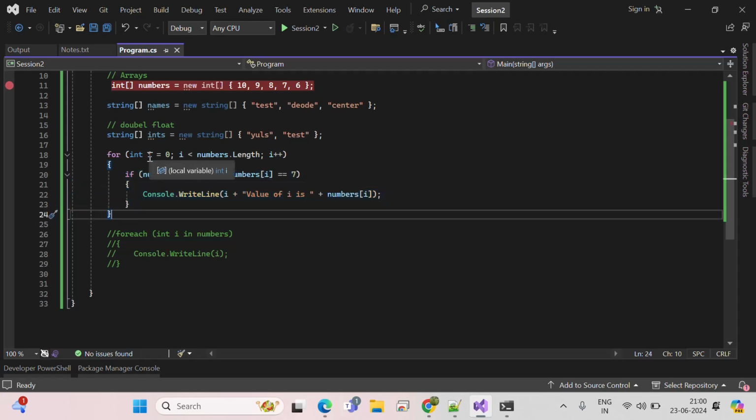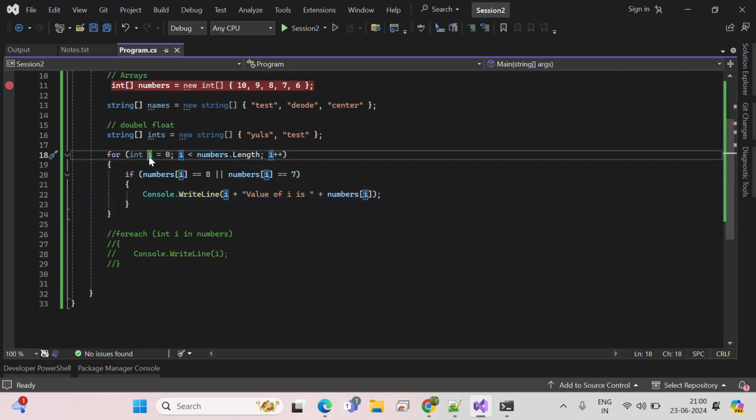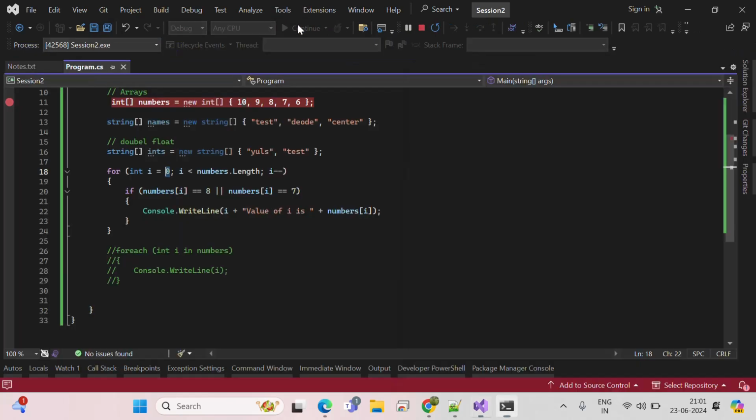Another doubt, please. If I put i minus minus in place of i plus plus, what values will come? If you place i minus minus, it will go to the negative way. Since it is already 0, it should not execute the next sequence. We can see an example. You try that, and see whether it will execute or not.